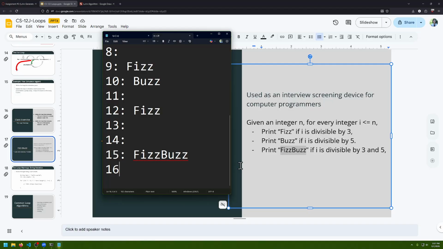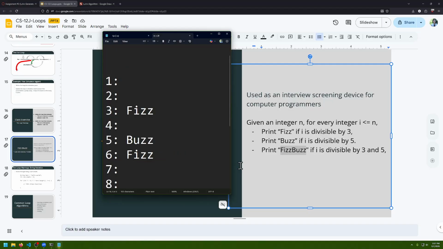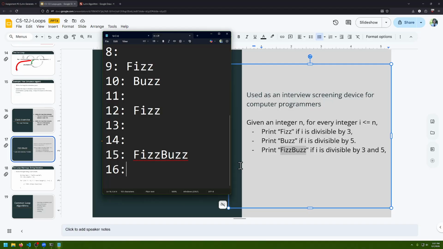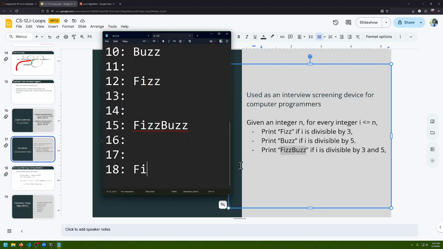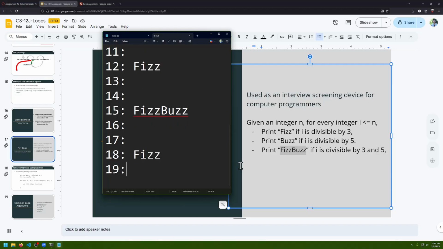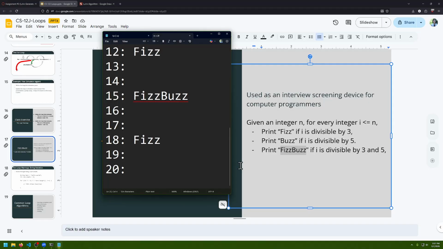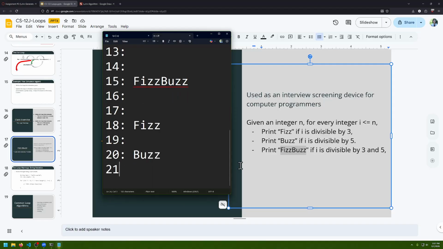And then 16, not divisible by either of them. And then 17, nothing. 18 is divisible by 3. 19, 20 is divisible by 5. So just buzz. And then 21 is divisible by 3, so this is fizz.